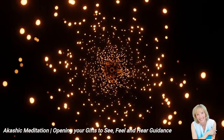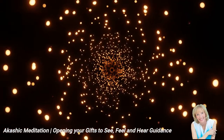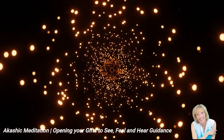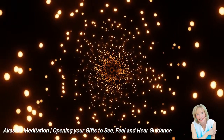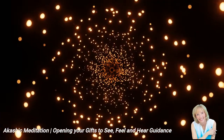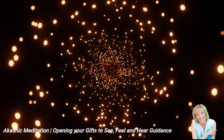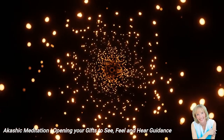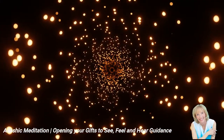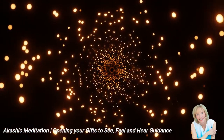So imagine a gold infinity symbol from the left side of your brain to the right side of your brain. It just runs horizontally. And I like to use golden liquid light, the highest vibration of you. And that center point would be in the center where the left and the right hemisphere touch. And we're just going to balance and reconnect and strengthen the connection between the left and the right hemisphere so that you can receive all information with ease and grace.